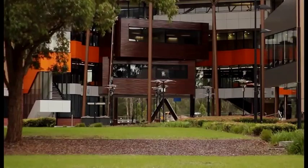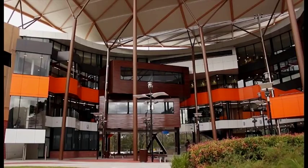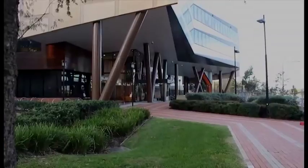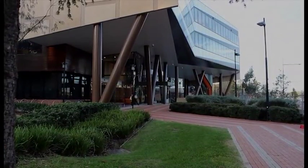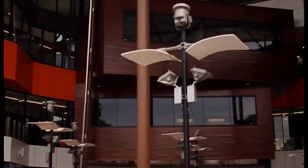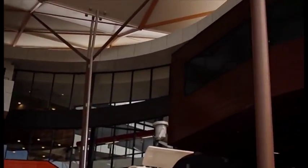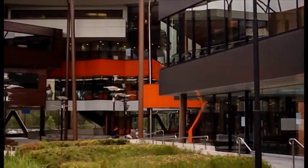The UWS School of Medicine is helping solve Australia's critical medical workforce shortages and strengthening the state's health systems by training extra doctors to work across Greater Western Sydney's hospitals, health services and general practices to keep pace with a rapidly growing population. The School of Medicine is making important contributions to Australian research in areas such as neuroscience, population health, molecular biology, pharmacology, genomics and mental health.